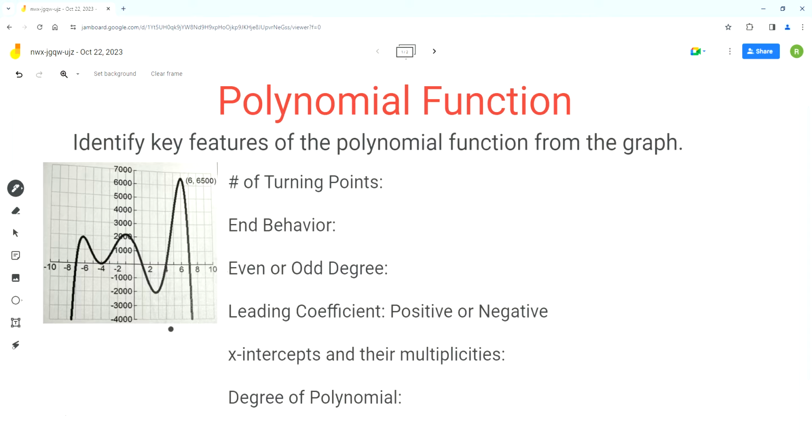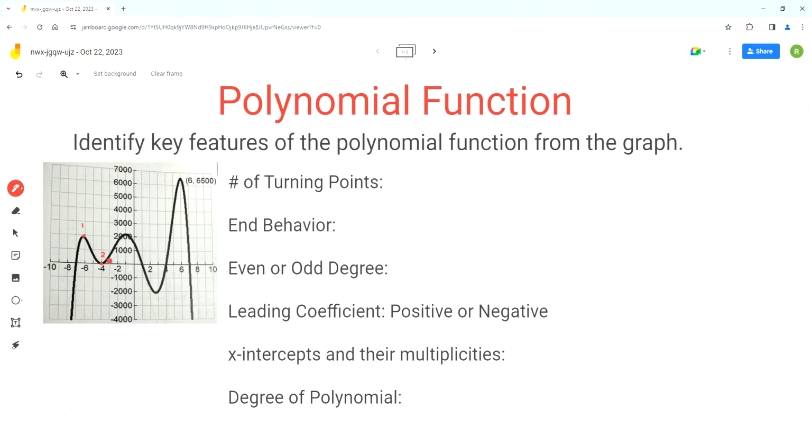So we start by analyzing this given graph from the extreme left side. The graph is going up as we go from left to right, and then it reaches this point and then it turns back down. So this point here is the first turning point from the left side. Now the graph starts going back down, and then when it reaches x equals -4, it turns back up. So that's our second turning point.